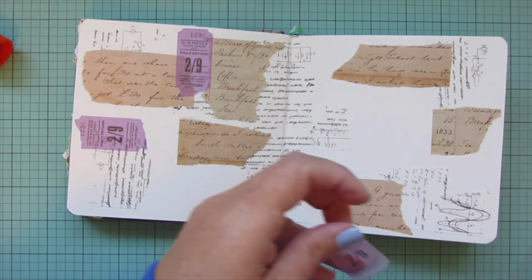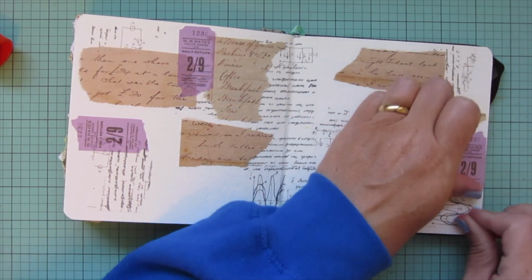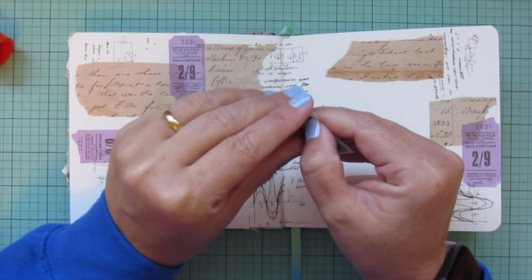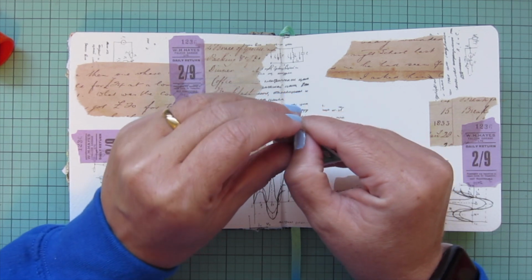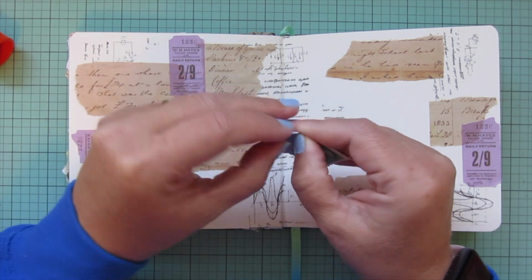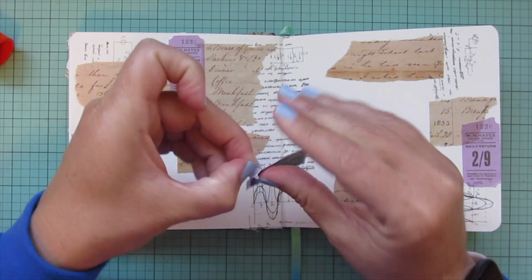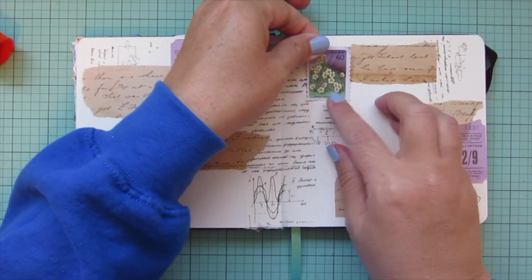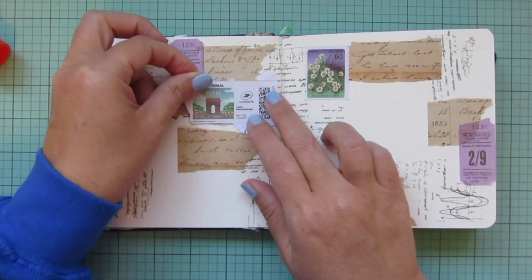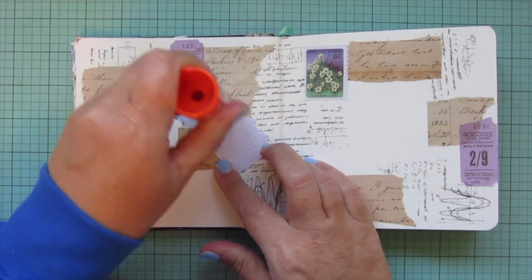No blooms on my apple tree yet either. Nothing like that has happened yet. But I also have this one. This is not a real stamp. This is a sticker stamp, but I thought that would be fun to add, and it also is in the color palette that I'm going for here in these blue and purple tones, so I thought I would incorporate this one. Maybe we'll stick that one right there. Maybe right there. Add that.